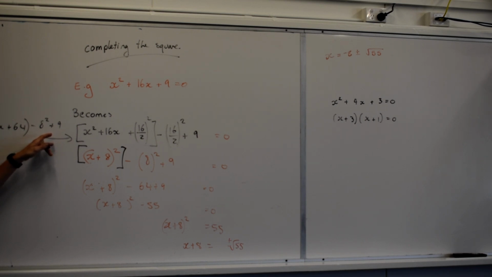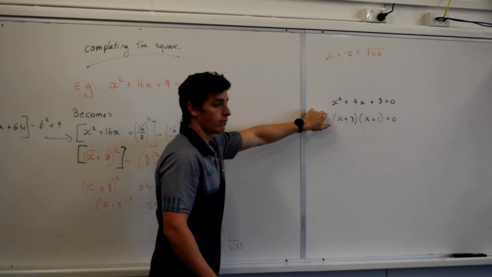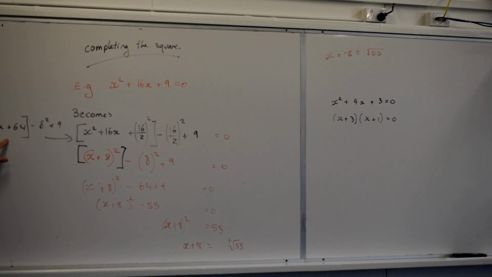Do we understand that jump? I'll put the square brackets back around so we're not getting confused. If you expand that bracket, you'll get this. If we expand this, we'll get that, correct? That's exactly the same as the process I'm using here. I need two numbers that multiply to give me 64 and add to give me 16. What are those numbers? Oh no, I shouldn't have dropped that, that's going to be painful.